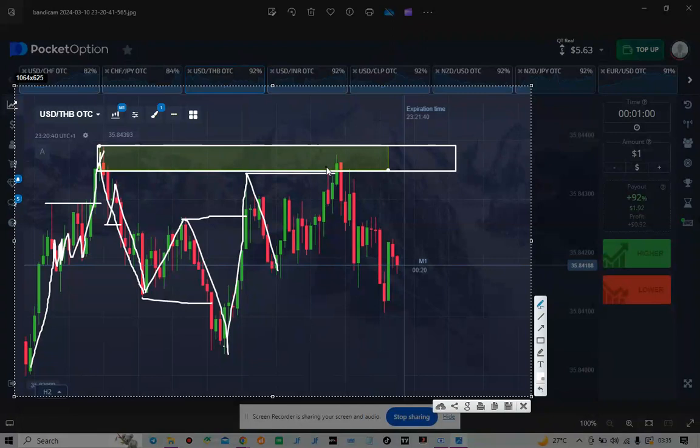The first confirmation I got here is the candle rejects from the zone, then forms a red candle. That is a sign that sellers will be interested. The next confirmation is the candle closes inside the zone, and also rejection. Those are the confirmations I need. So the first rejection occurred, sellers entered. Second rejection, the candle closes inside the zone, then my next prediction would be a red candle.